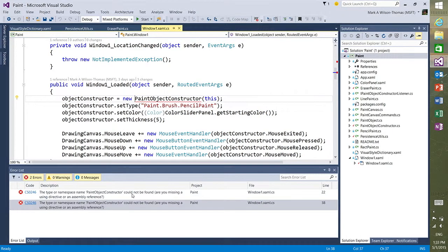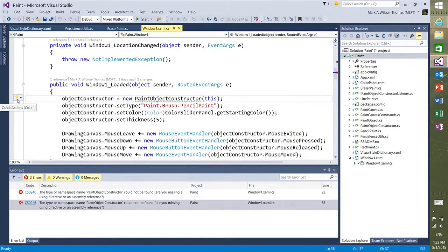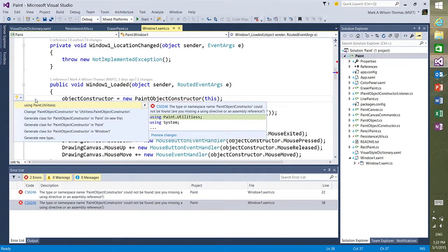But you might notice, if you're watching carefully, if I just move my mouse over here and zoom in a little, there's a new guy in town, and that's the light bulb over on the left. You'll notice it has a keyboard shortcut. Now I'm a guy who likes to keep my hand on the keyboard. So I'm going to zoom out and say Control Dot, and I don't know if you noticed it told me the action there. Control Dot was the keyboard shortcut for what I was doing.